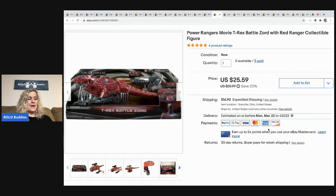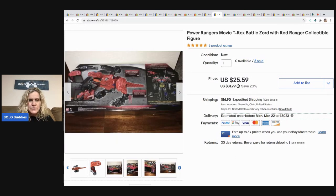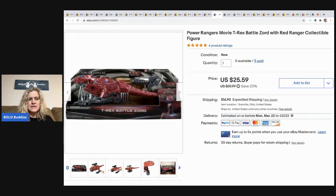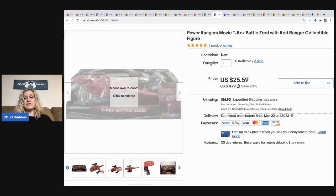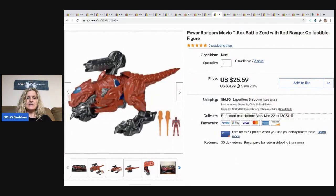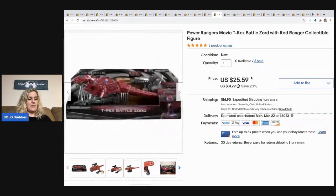This item I picked up at the Toys R Us going out of business sale. I think I had like $5 in this. I bought multiples — I've sold five on eBay and a couple on Mercari. I had to wait until the other people sold theirs because it was a race to the bottom; everybody bought these and listed them low. So what I did is I waited those people out, listed mine at what I wanted to get, and waited on the right buyer. Mine sold for $25.59, and the buyer paid shipping and tax. It's a bigger item, so the buyer was all in for $60.09.